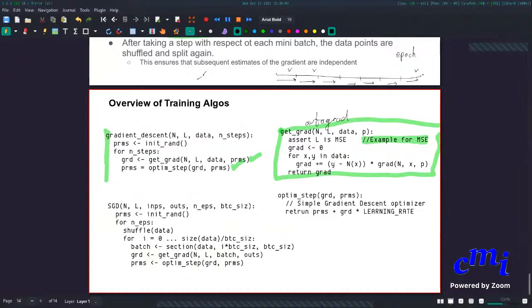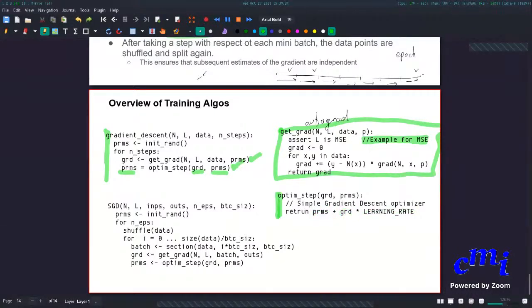The other black box that we'll use is this optim step function. If we look at the particular function that we have here, the simplest case is that the optim step should take the gradient and the current parameter value and give you the parameter value for the next step. The simplest way would just be to take your current parameter value and then just add gradient times learning rate.